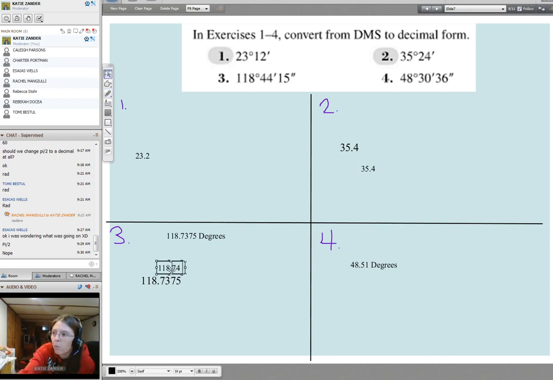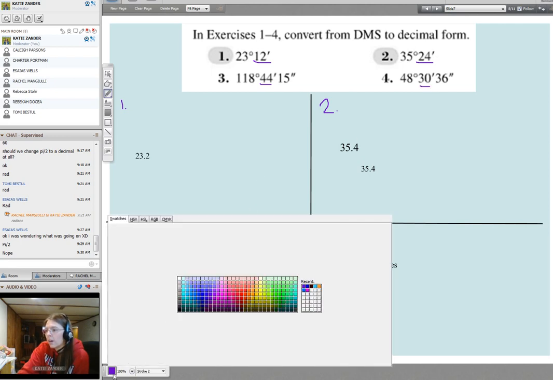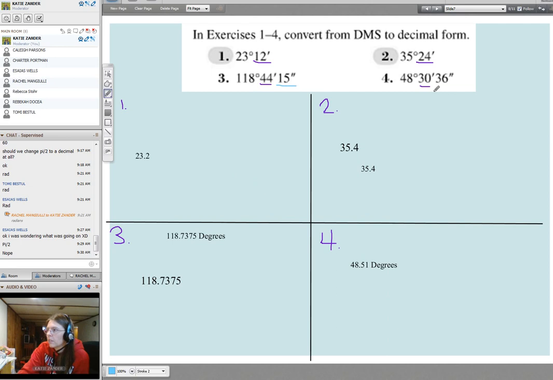Okay, so I'm just going to get rid of that 118.74 because that one's the rounded one. Okay, looking at these, they all look good though, so don't forget that to convert the minutes, you're going to do over 60, and to convert the seconds, you're putting it over 3,600. So for all of these, that first part should be over 60, and then if there is a seconds part, that can be over your 3,600. All right, everything looks good here though. Any questions with converting to your decimal form if you're given the DMS?